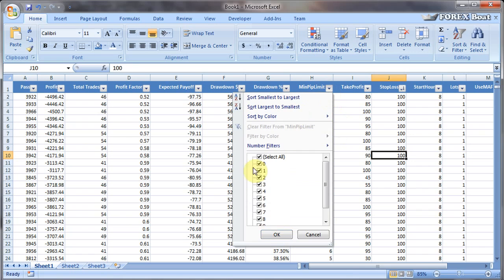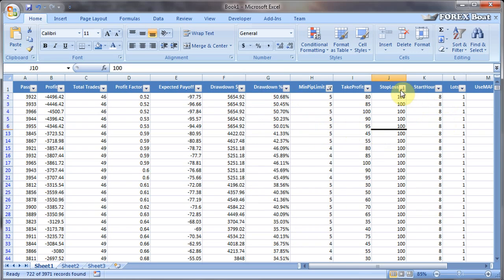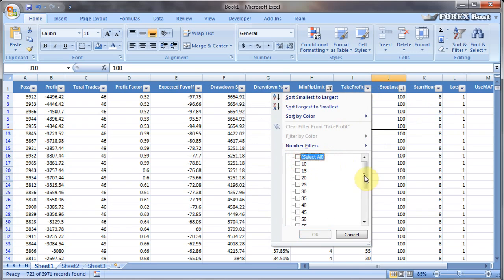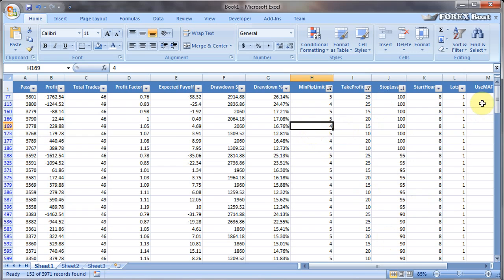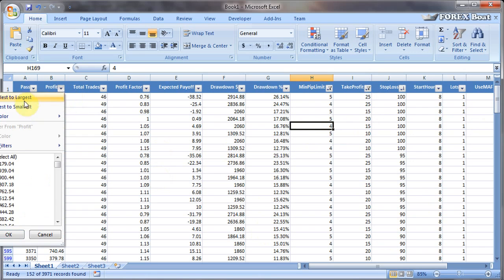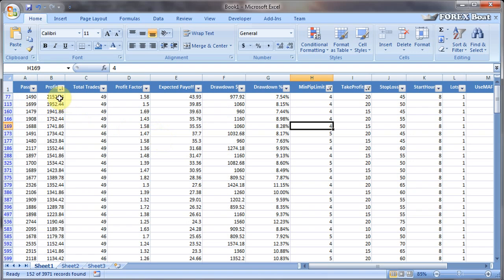Or say I want to only look at certain min pip limits, so I want to look at 4 and 5 in my analysis, and then I also want to look at take profits that were the lower take profits. I want to see 10, 15, 20, 25. Don't want to see anything above that. Then I've got them there, and now I want to order by profit, largest to smallest, and I can see the largest profit here.